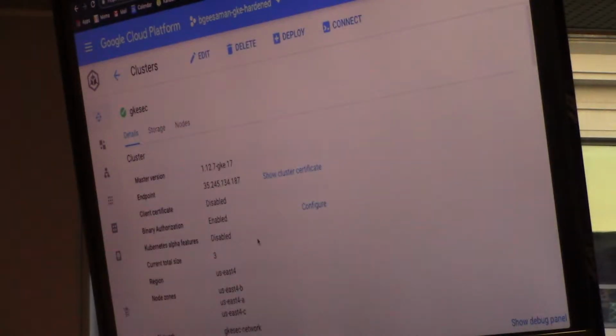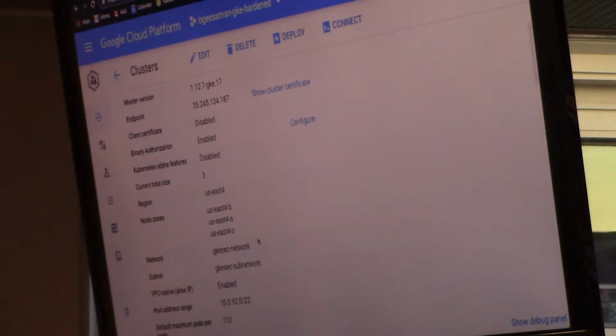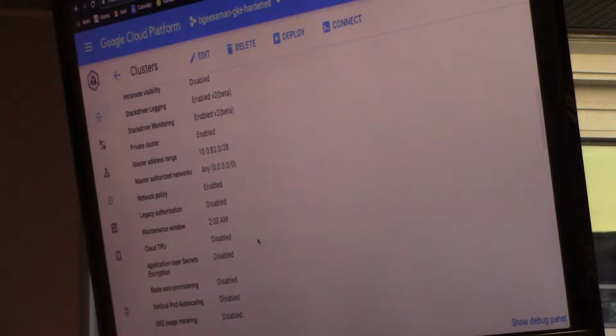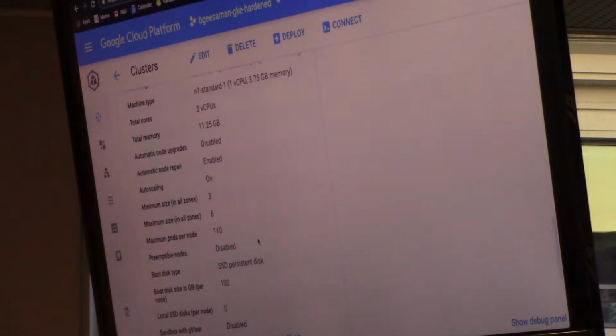It's that version, those are the zones that it's running in. Those are the same networks, again, bubbling up. The pod ranges, the service ranges, those very basic authentication settings I put in there, all those are the same that I showed, right? So we want to make sure that this doesn't change. Somebody doesn't come in the UI and click this and change it without you really knowing every time, right?